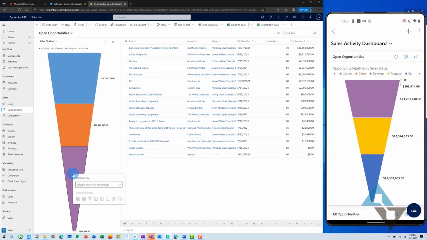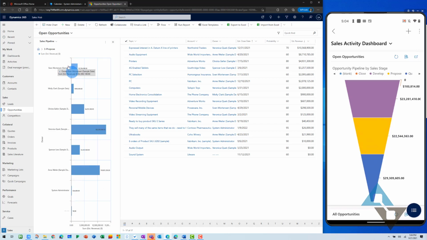So you can drill down there. When I select that piece of the chart, notice that the records on the right filtered to match my selection. And I'm interested in seeing these maybe by salesperson. So from here, I can inquire even further into my data. So we're going to look at it by salesperson, and I want to look at it by bar chart. So now I'm seeing this by salesperson as well. So I can see it's summed up their opportunities for me here.